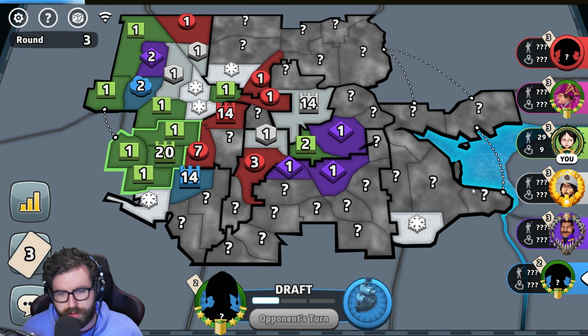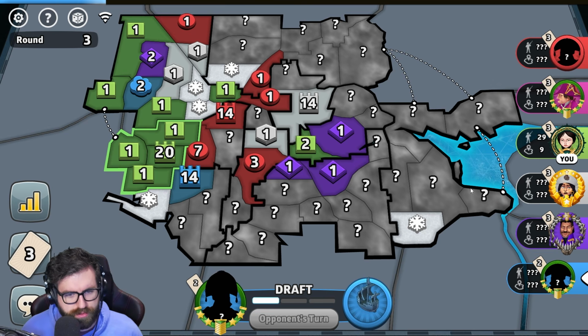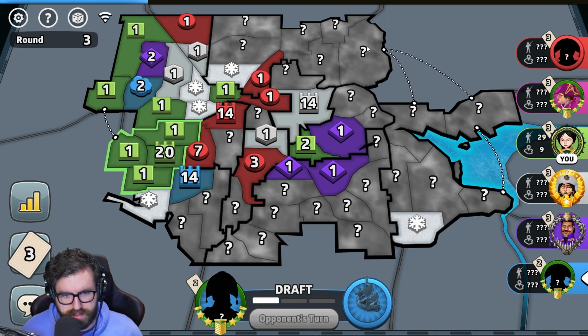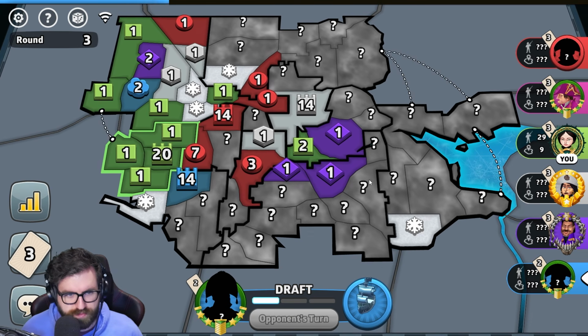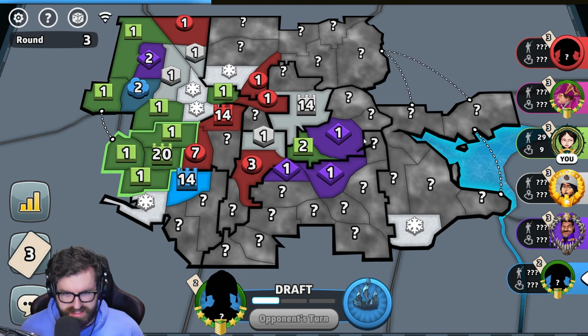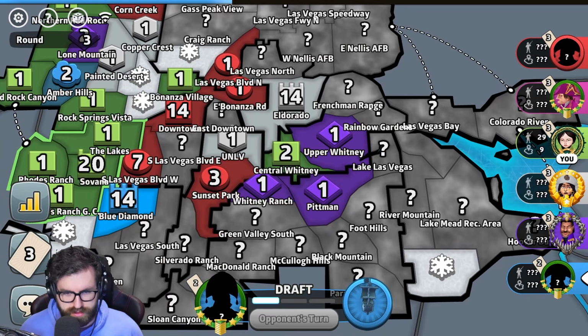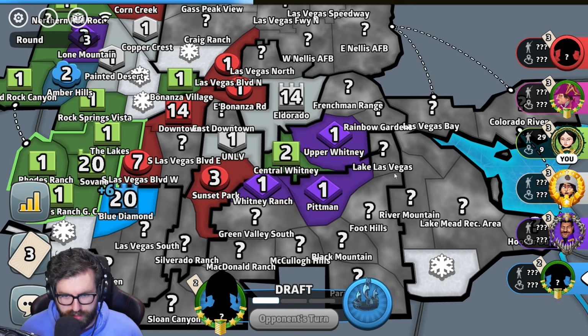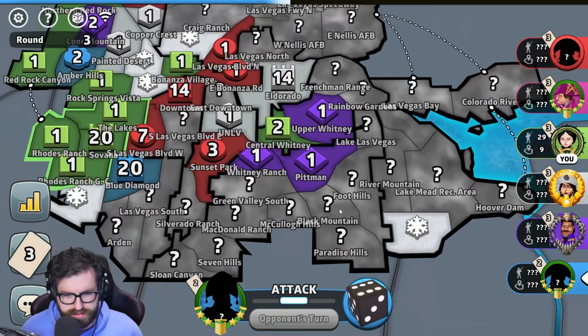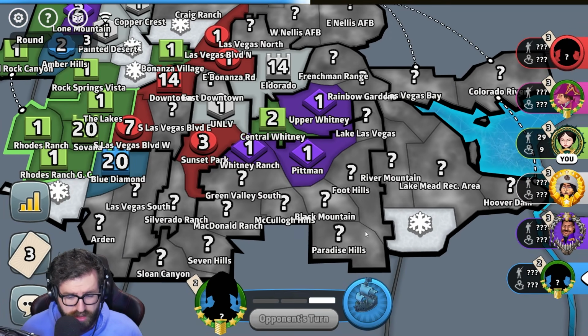So I don't know where purple... Purple is our one unknown capital. We know blue, we know red, we know white, we know pink. Obviously my own. Purple, unseen territories so far that purple could realistically be: Frenchman Range, Rainbow Gardens, Lake Las Vegas. I think more likely Lake Las Vegas, Black Mountain, or Foothills. Potentially Paradise Hills. This is an awful cap down here.